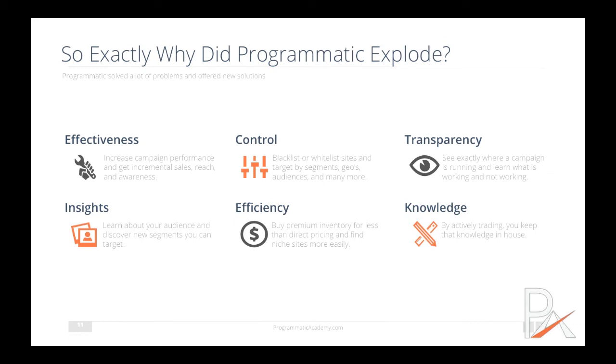Transparency. If you control, you get to see what exactly is going on. Insights. You get to learn more about the audiences, which are working better, and discover new audiences for your campaigns. Efficiency. And this is where I think a big misconception is about programmatic, where some people are under the impression that programmatic is simply just cheap traffic. It may have been at one point when it started out, but that is no longer the case. It is the case though that there is a lot of good premium inventory that can be bought for far less, because a lot of premium publishers have opened up their inventory to the exchanges. But to say that programmatic is just cheap traffic is not really accurate right now.